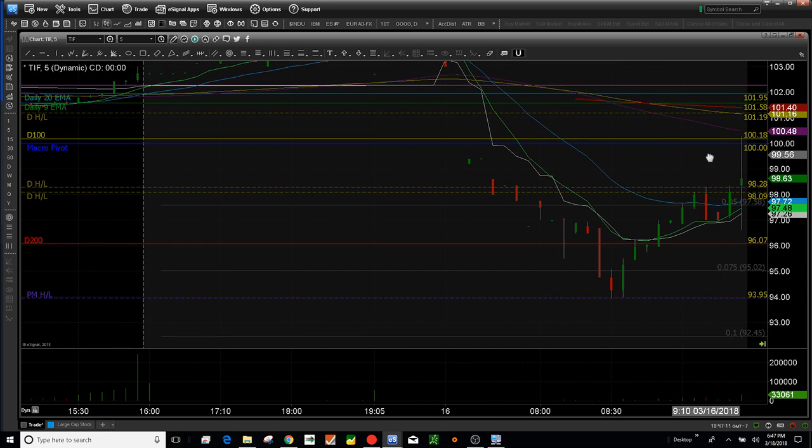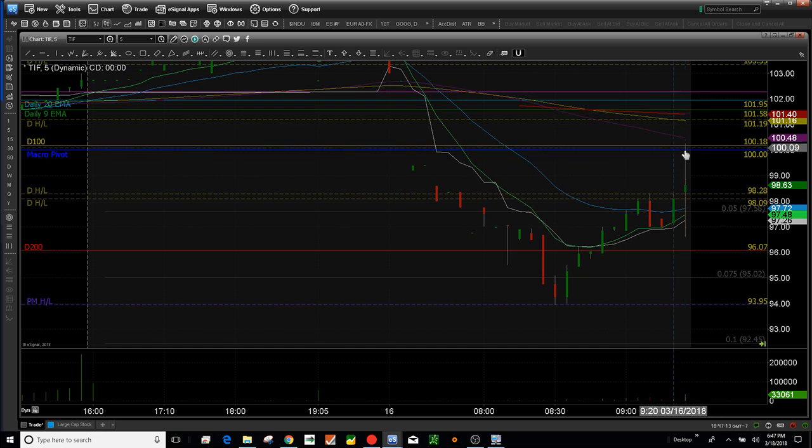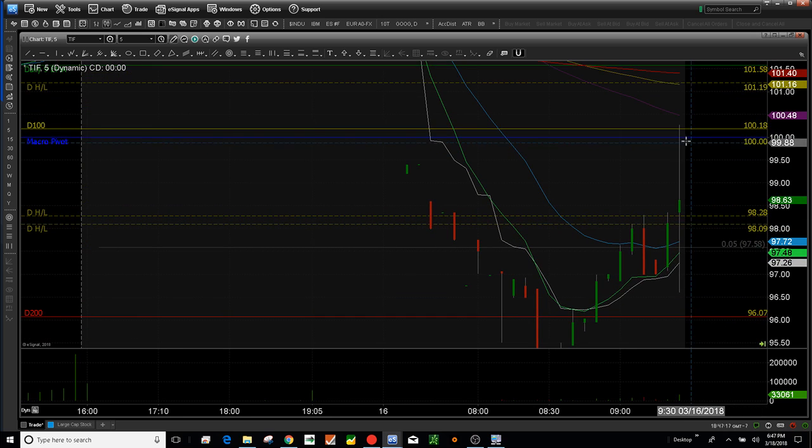it did go right up to the daily 100, like I said, and lo and behold, look what happened. It failed right off of here, and it came right back down, and we made some profit right through here. I took this in my demo account pre-market. Can't do options in pre-market. And so I took it at around $100, and took profit on this quick snap down.